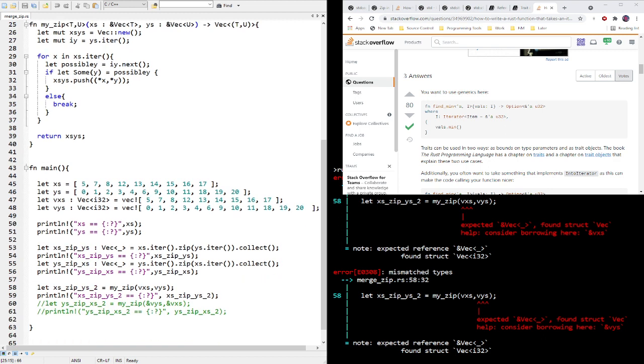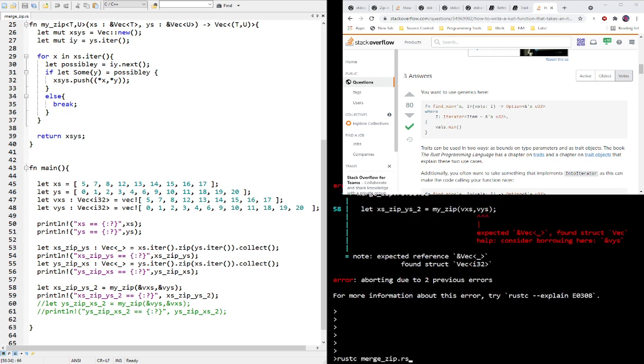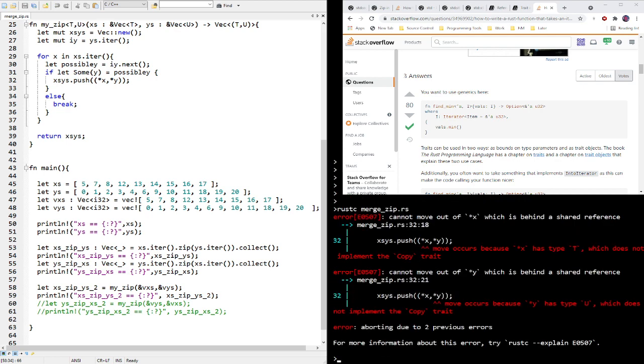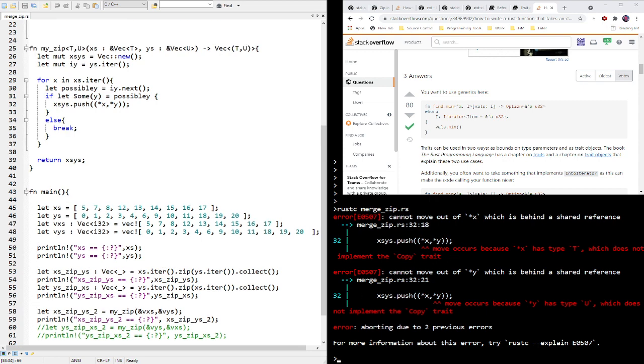My zip, because I do not have the ampersands in front of here anymore, and I'm doing a borrow. So I'm borrowing from main. I'm not taking ownership. Cannot move out of X, which is behind a shared reference.